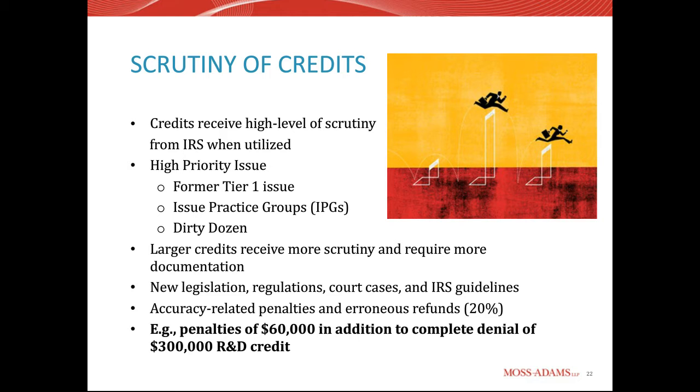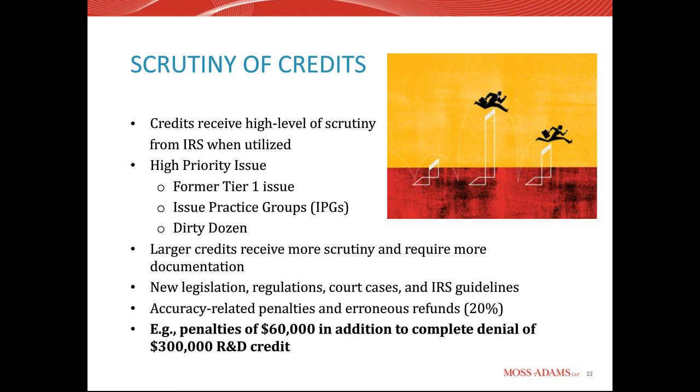Some of the companies I've talked to, some of the tech and life science companies, are already claiming a credit on their return every year. But sometimes when you take a closer look at it, what they're really claiming is essentially just an estimate. A lot of times there's very little documentation to back it up. In the past, nobody's really cared all that much because a lot of these companies are in losses. They're not going to use the credits anytime soon. They might never use them.